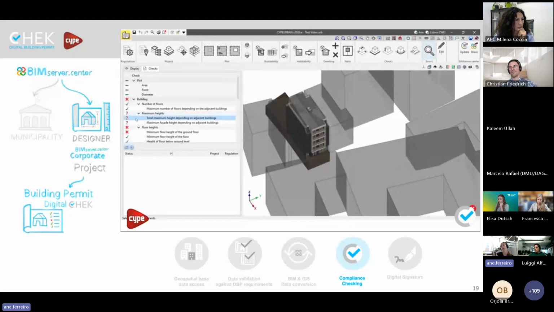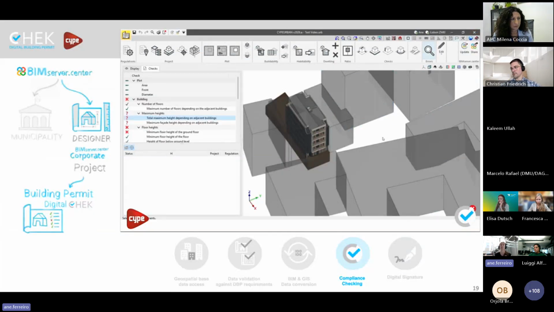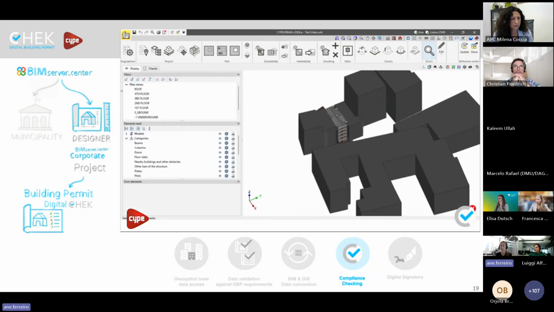This tool allows us to import the surrounding buildings and GIS information that we have converted. This tool has a list of checks for each municipality. So when you load this list of checks, you will know automatically which information you need to bring. Here we are seeing which is the information that I bring from the GIS tool, no? Number of floors, for example, maximum height. This is information that I can import in the tool.